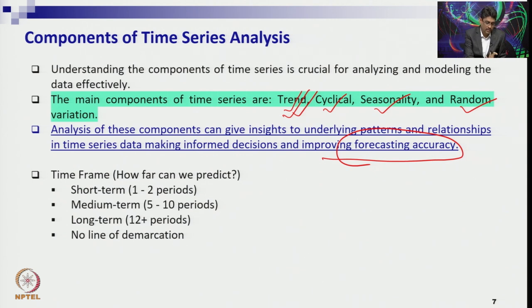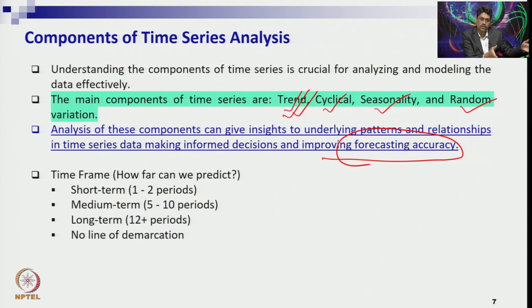Let's see different types of time frames of the data. That means data can be 1 month data, it could be 1 year data, 10 years data, or a couple of days of data. Suppose you want to make a forecast for a stock price for the next 10 days or next 2-3 days, and you have the last 10 days of data. So in that case, you have only 10 days of data.